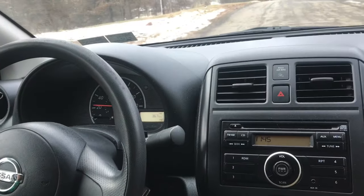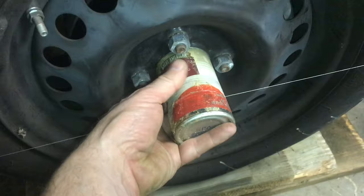If your car pulls to the left or to the right, with some very simple tools you can do your own alignment from home. Once you understand the concepts, you can work until your car drives straight again. I've taken these techniques to professional alignment shops and they've put it on their equipment and told me that it was aligned correctly.